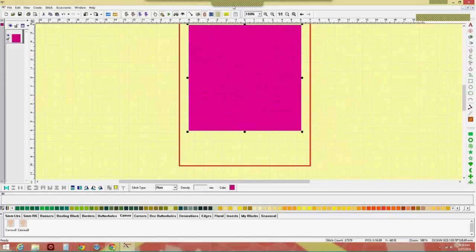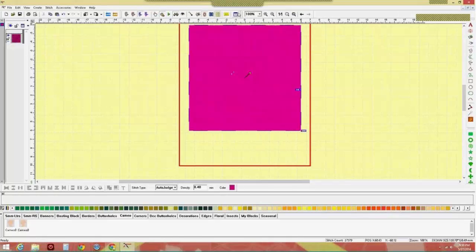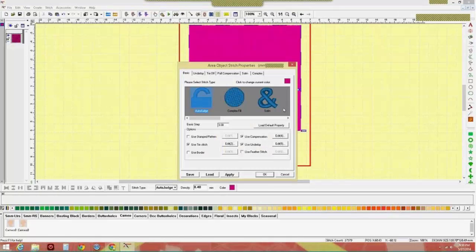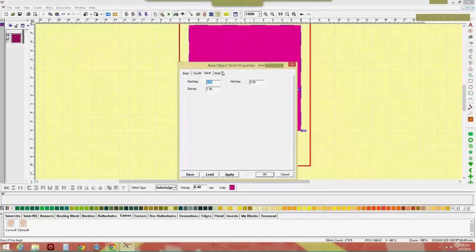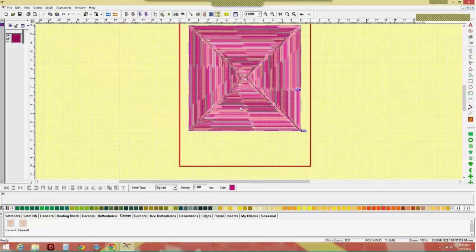Okay, I'll take something like this, and I'll go in and say, let's change this. Let's make this fluid contour or spiral fill, right? And here's your spiral. We're going to worry about the motif. It's going to fill out this square in a spiral. Okay, so there's my spiral.